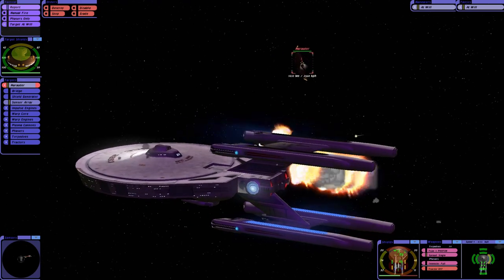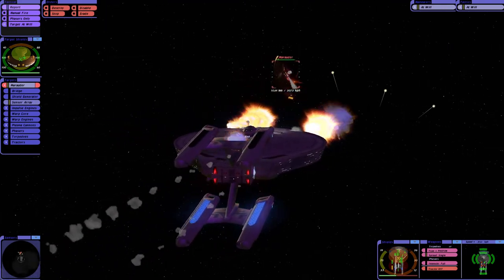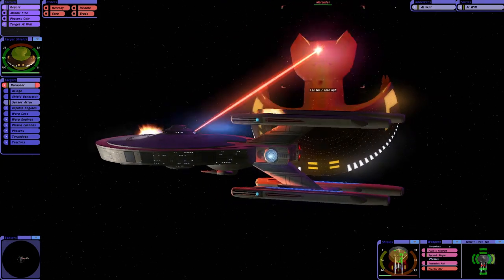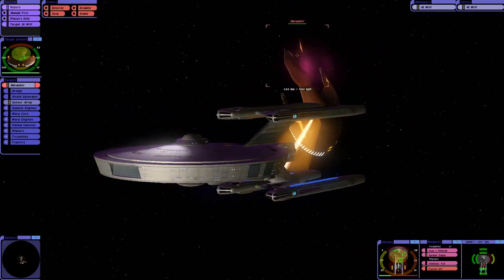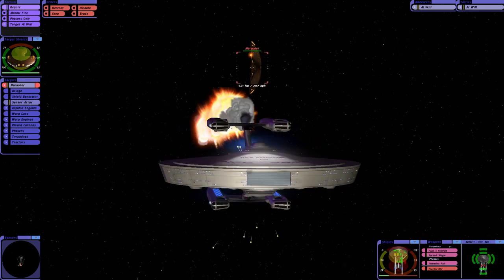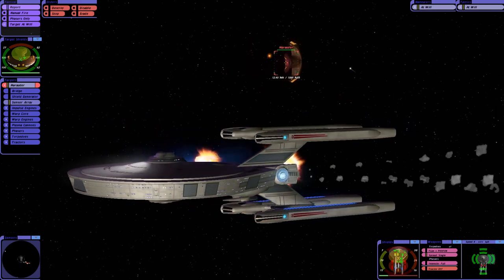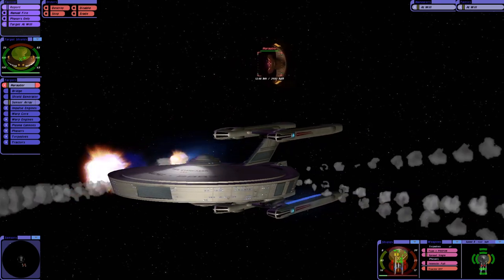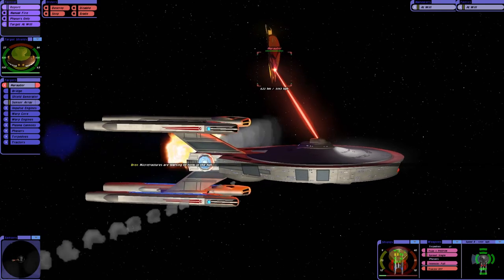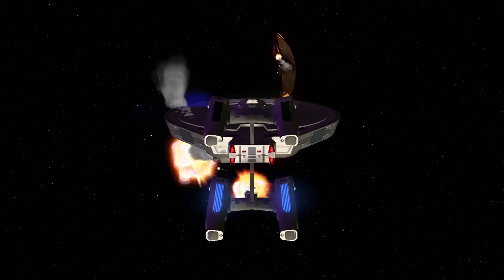Great. Oh, I'm facing the wrong side. There we go. Nothing. Just some hull damage. Not enough. Tractor beam has been disabled, Captain. Done it again, haven't I? Wrong side. Breaches are starting to form in the hull. Tractor beam. Nope.